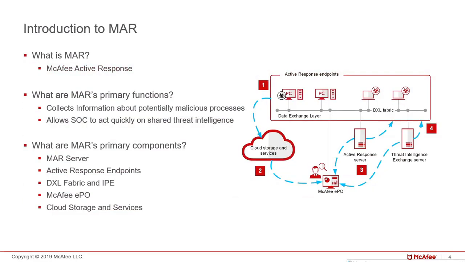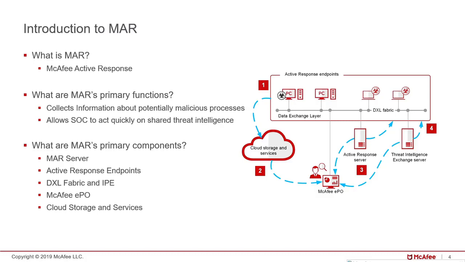So what is MAR? MAR, or Active Response, is an endpoint detection and response tool that finds and allows for a rapid response to various potential threats throughout the environment. We leverage shared threat intelligence data from several sources, including TIE and ATP, to help determine the right reaction to carry out for any given threat. MAR also includes a pretty powerful search feature that allows users to pull very valuable information from endpoints using a variety of built-in collectors. You also have the option to create your own custom collectors if there's a specific bit of information you're looking for from your machines.